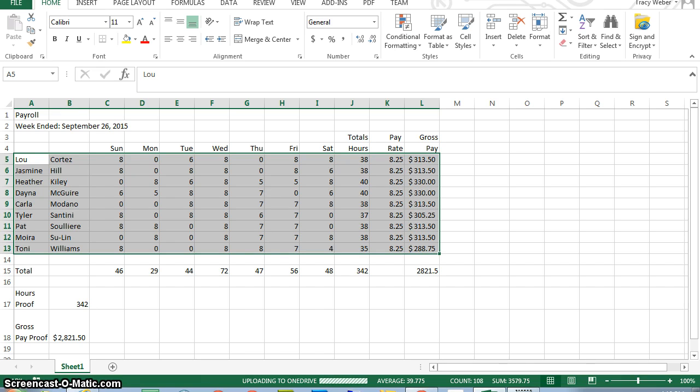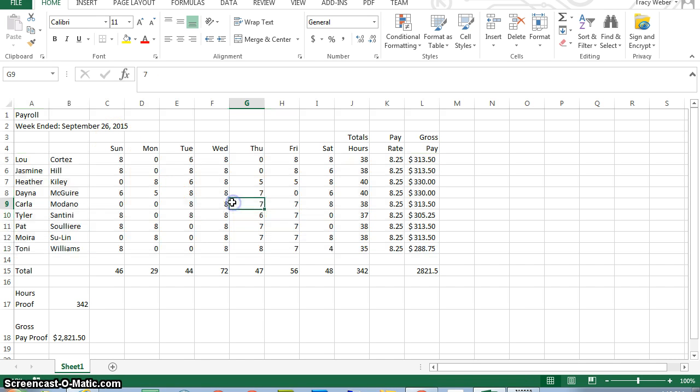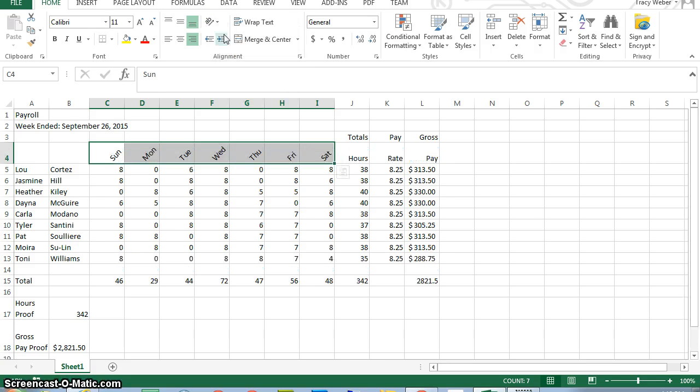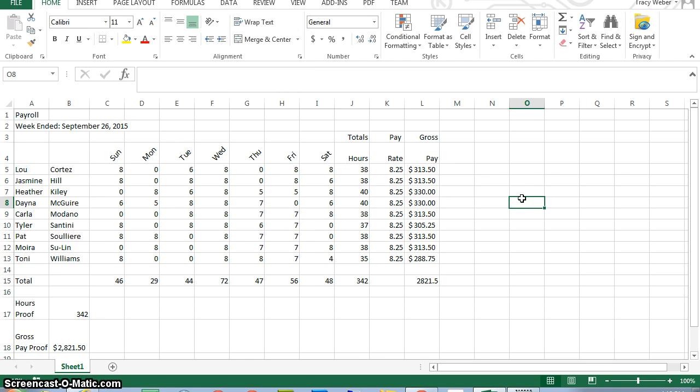Okay. In the addition, they talk about rotating text in cells, which is kind of fun. You can select these and do right here, angle clockwise, and it can look like that if you want. There's a lot of added features in 2013 that you can do with an Excel spreadsheet.